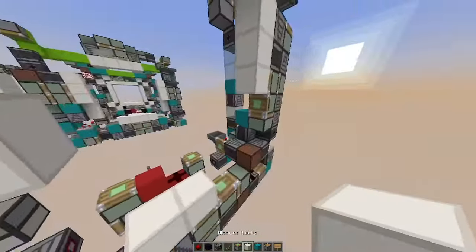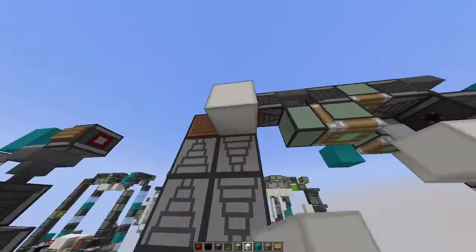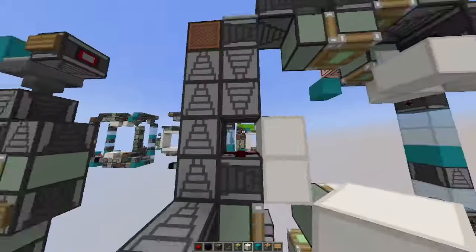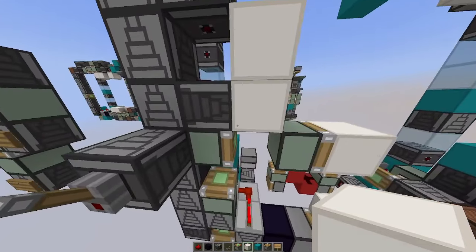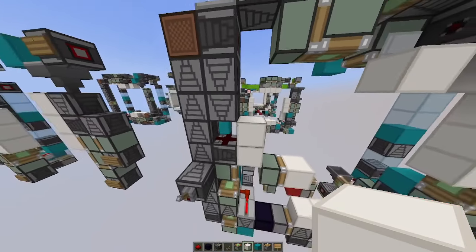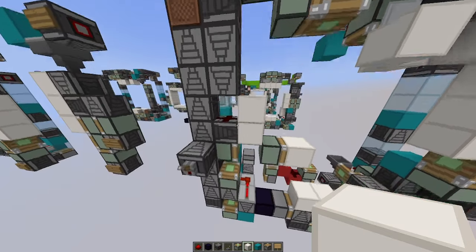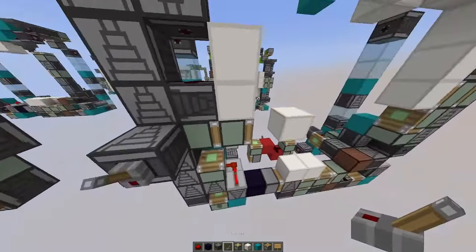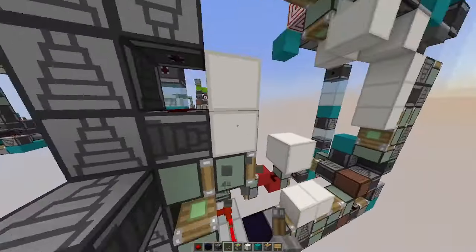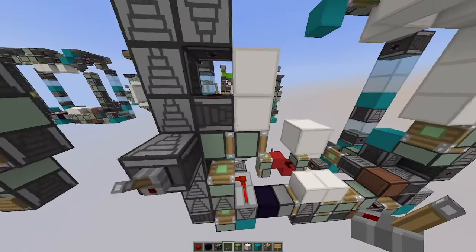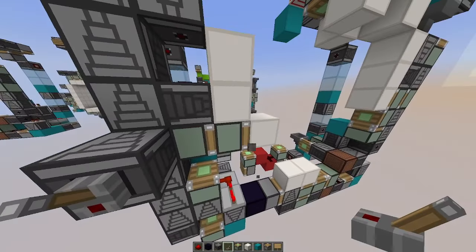I previously explained it. But then what happens is, this is a double pulse going all the way through these 7 observers. So if you do a double pulse here, of course, the first pulse will directly retract this, and the second pulse, because this also sees this piston via this block, would self-retract.